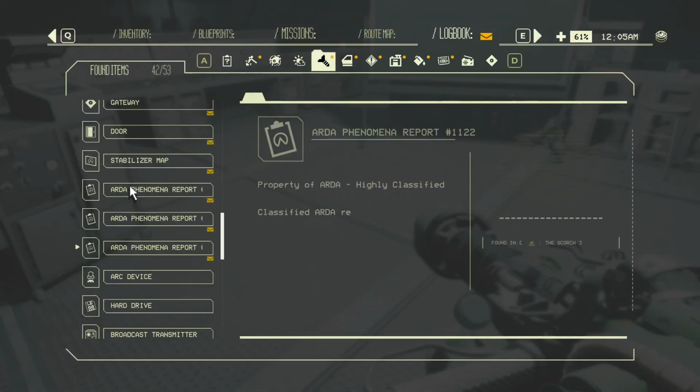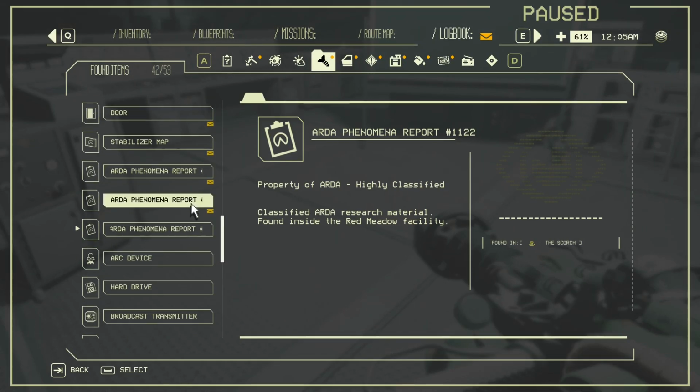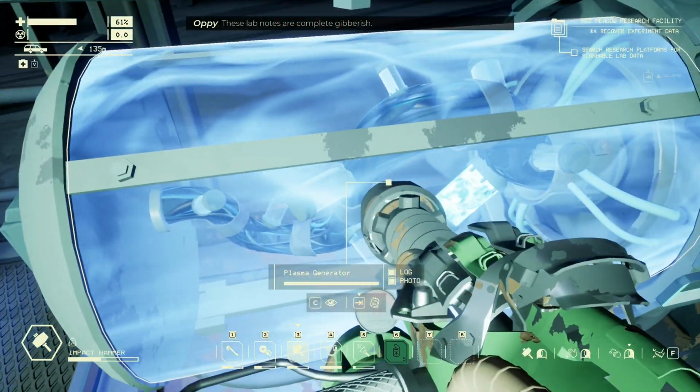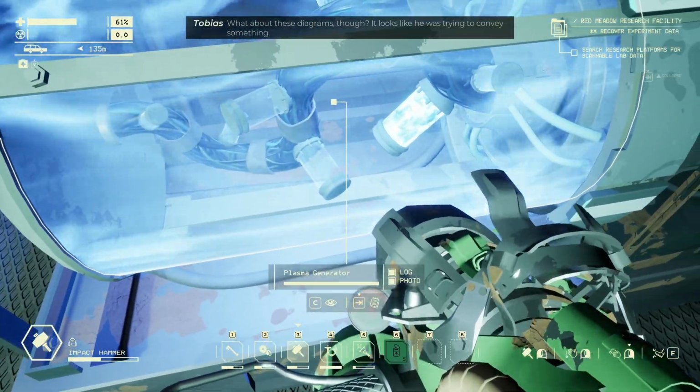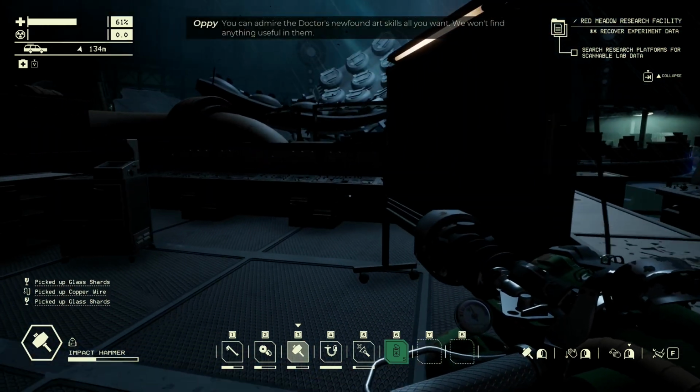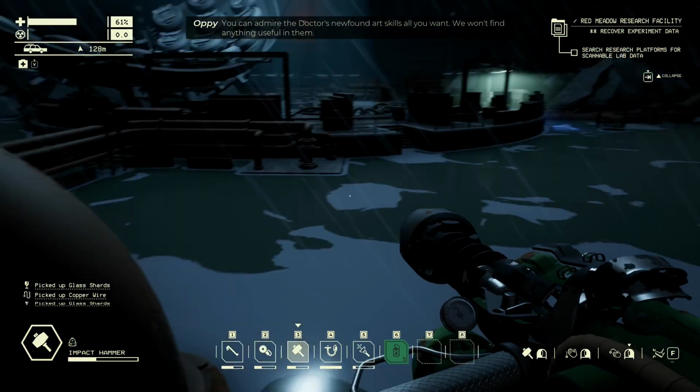Okay, open. Let's read these. Okay, there's actually nothing to research. These lab notes are complete gibberish. What about these diagrams, though? It looks like he was trying to convey something. You can admire the doctor's newfound art skills all you want. You won't find anything useful in them.